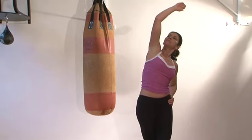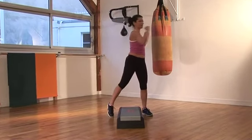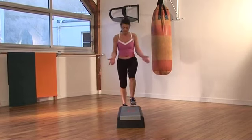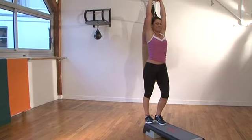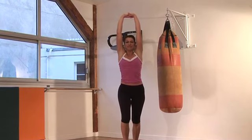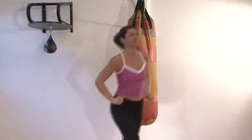Breathe. Turn your body to the right and to the left. Let your back relax. Put your right foot up onto the step, then bring the heel of your left foot down towards the floor to stretch your calf muscles. And change legs. Keep your spine stretched out all the time. Breathe in, then breathe out. Well done, everybody. Congratulations on a good training session.